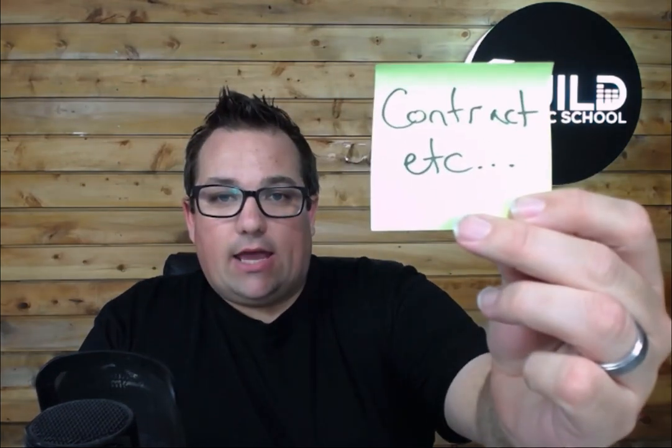Next is a contract. So there's a bunch of what we call HR documents, human resource documents. This is where you get to the kind of boring nitty-gritty stuff, the legal things. You need to make sure you've got a contract, you've got a letter of offer. You may want to include a pay scale of where you're going to pay them and whether that's going to move. There's a bunch of other documents that you want to include.